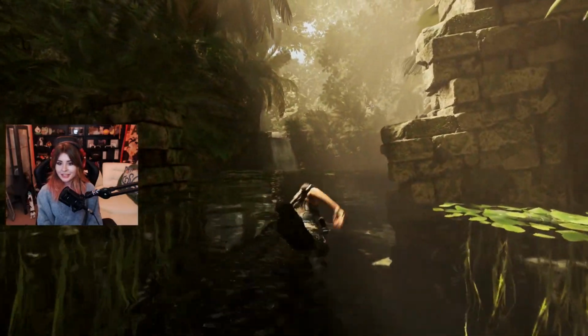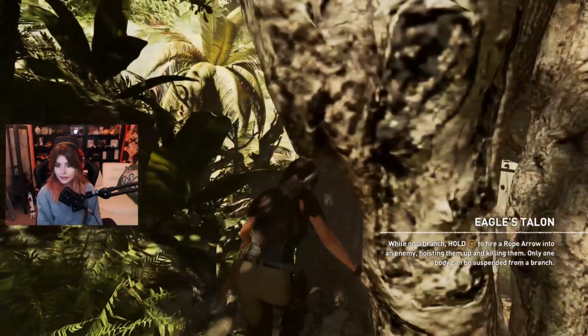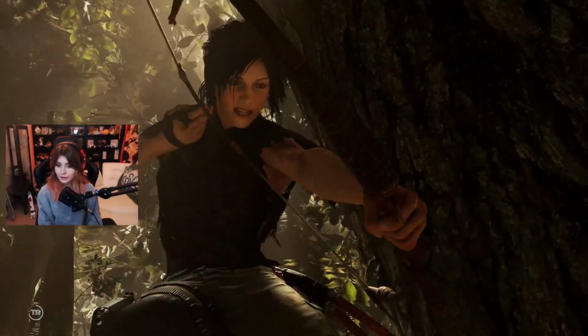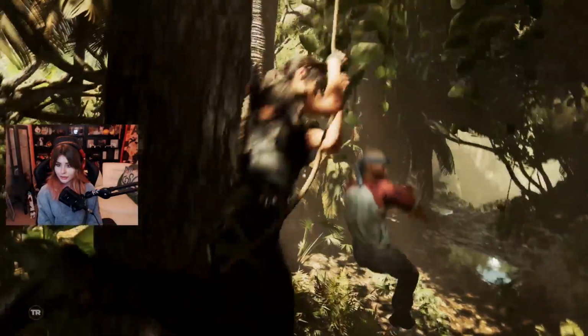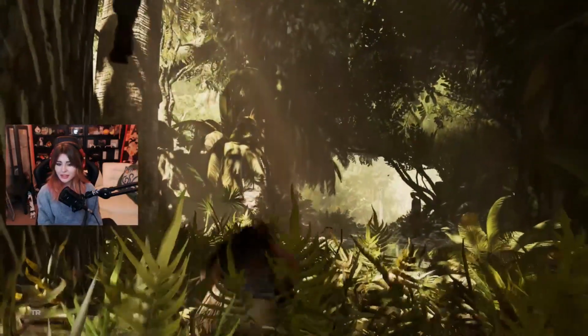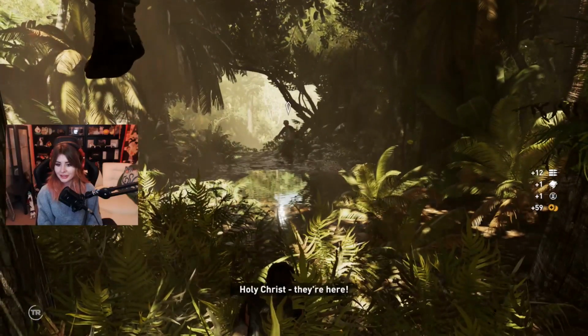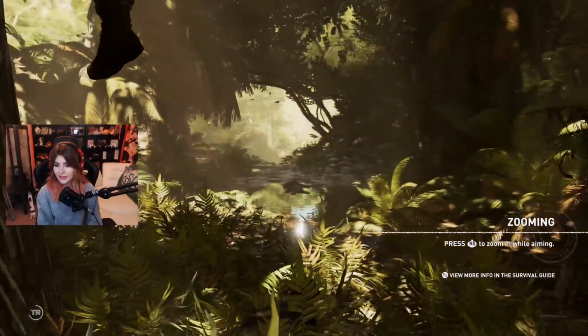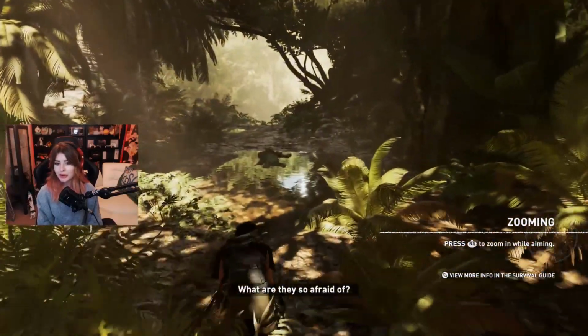Okay, piranha's bad. Can I like jump up here? Maybe that's obesity. Uh-oh. That's quite brutal. That feels like a really inefficient way to kill someone. They're here. Just in the eye. It's okay. We're very stealthy.